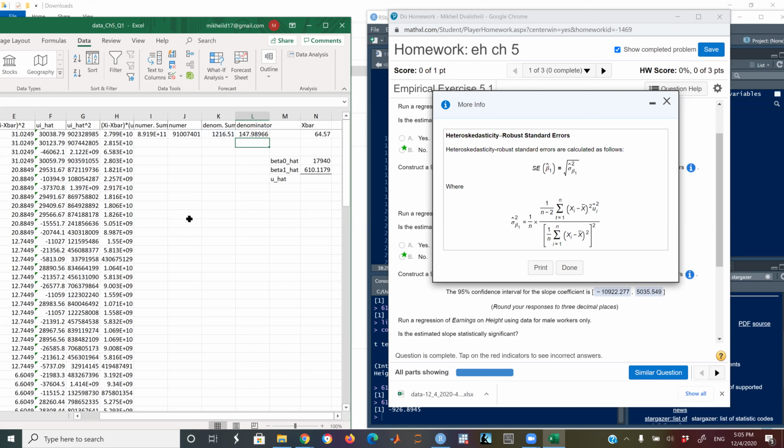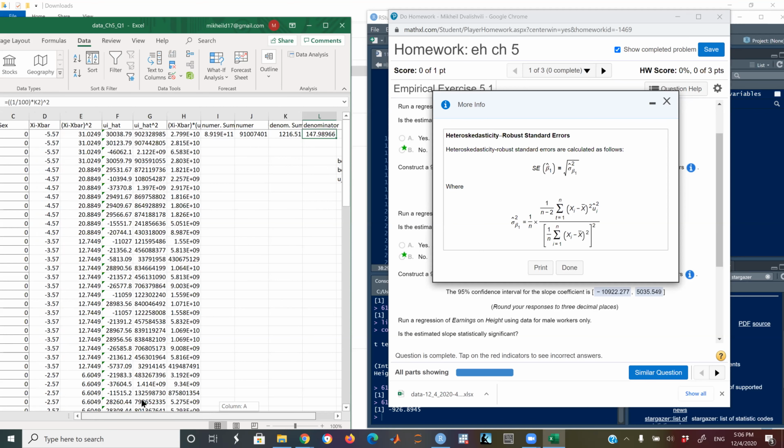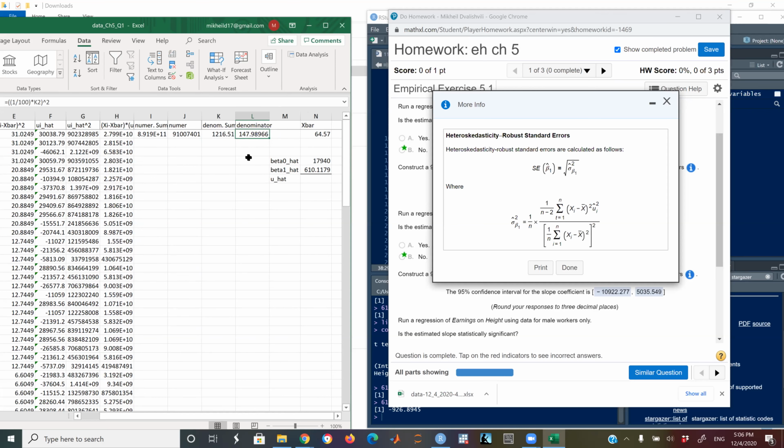So that's how it is done. So that's this, right? But then why is it so small? Oh, yeah. Okay, but that's already squared.